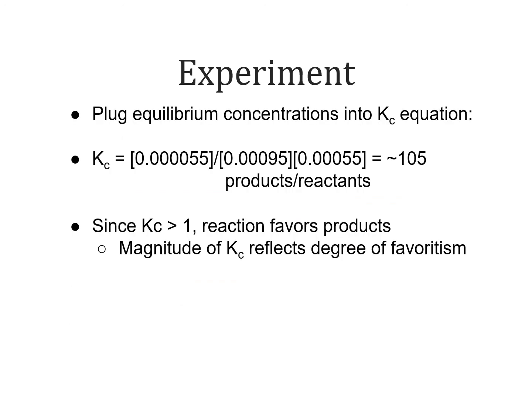Now, once we have obtained the concentrations of species at equilibrium for our product and reactants, just plug and chug your numbers into the equation, and that should help you find the number for the equilibrium constant. A number that is greater than 1 means that the products are favored, so the reaction will proceed forward, and vice versa. If you have a Kc value less than 1, that means that your reactants are being favored and the reaction is not going forward.